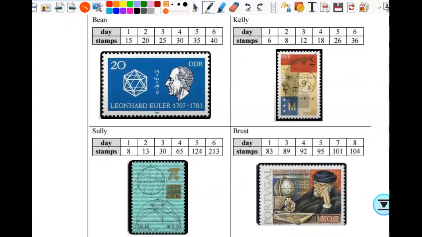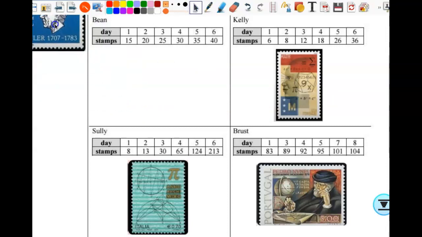So we're going to look at Mr. Bean first. So he's got this nice Euler stamp here. I'm going to move him out of the way. And then we're going to decide what function model matches this the best. And we did this with first and second differences early on. Y'all remember that stuff? We were looking at rate of change, and the way in which we explain things was, kind of important there.